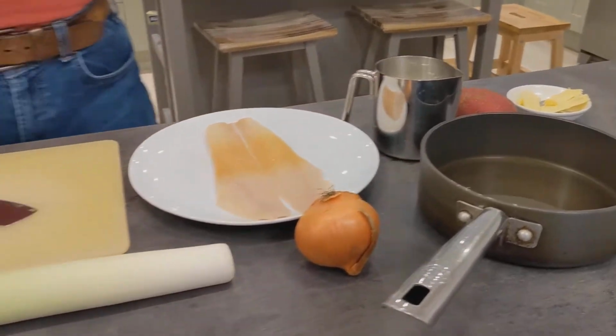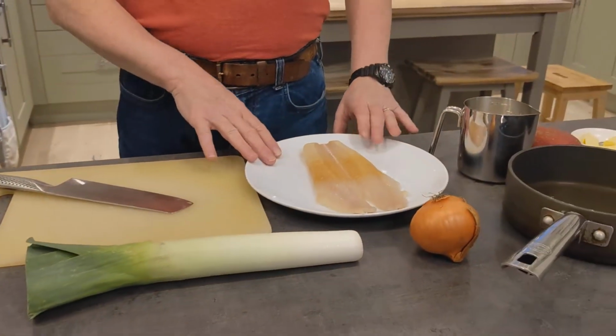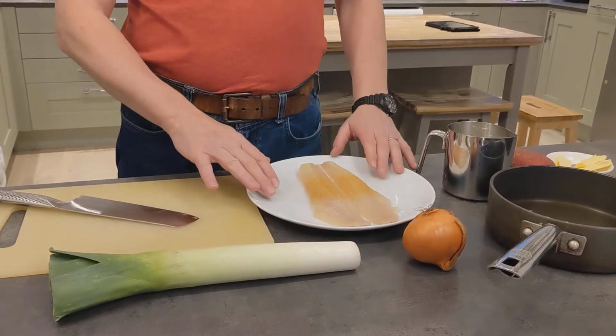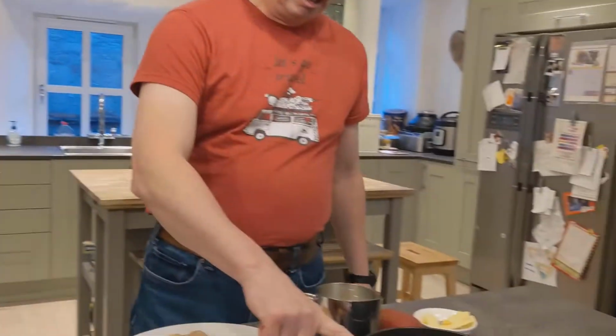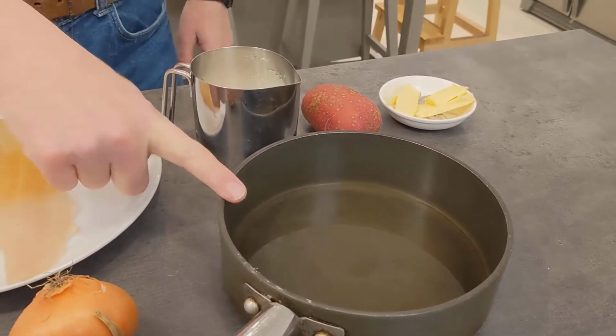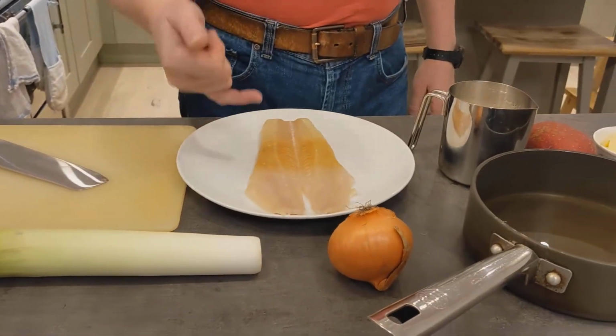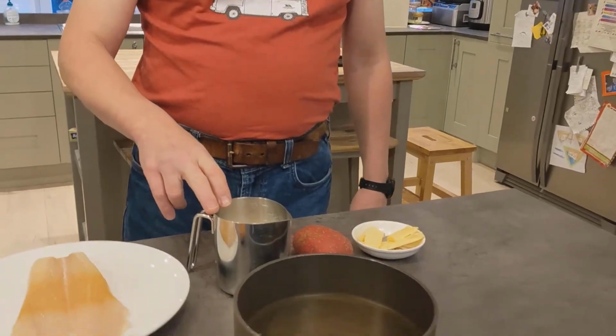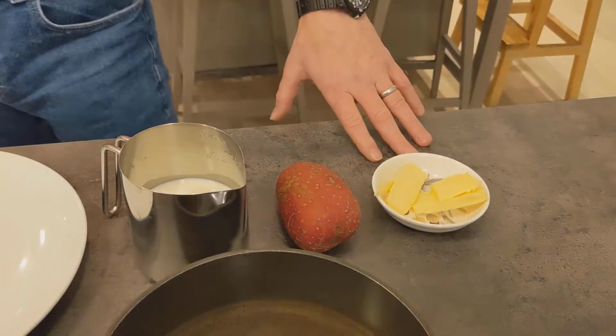Okay, so what I've got here is a nice bit of smoked haddock, not dyed. There's about 250 grams of smoked haddock here. I've got one leek, one onion. In here I've got a pan with about 150 mils of water. That's what I'm going to cook the haddock in, and I'm going to keep the water to flavour the soup. I've got 250 mils of milk, I've got one potato, and I've got some butter.